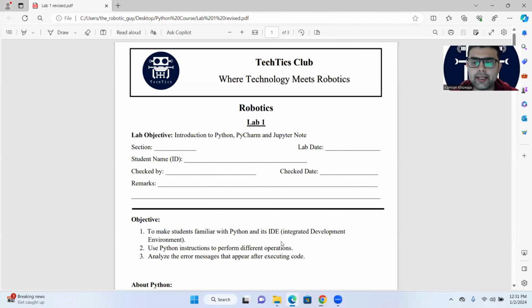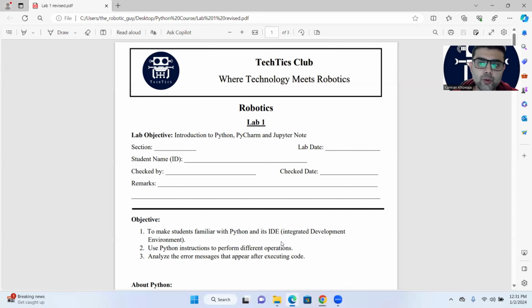What is basically an IDE? IDE is an integrated development environment. These are the environments in which you basically do coding. Most of the people would be wondering why I'm not using Visual Studio, why I'm not using PyCharm, and why I'm not using any other IDE that is specifically designed for Python or any other programming language. It's completely your choice. You are not restricted to use Anaconda, which is Jupyter Notebook. You can even use an online editor as well. So it's completely fine.